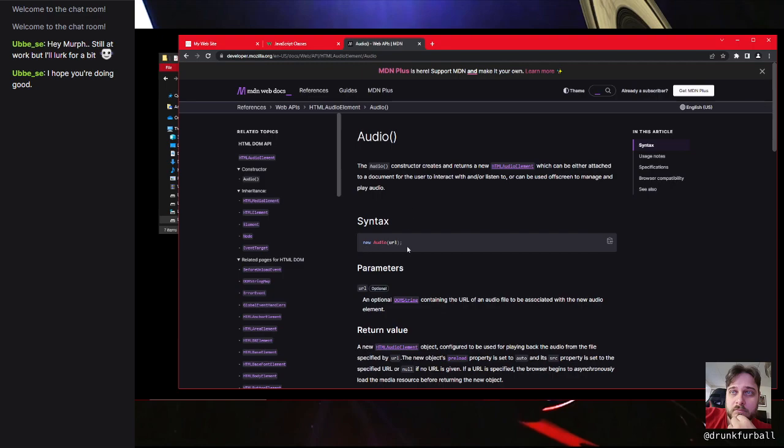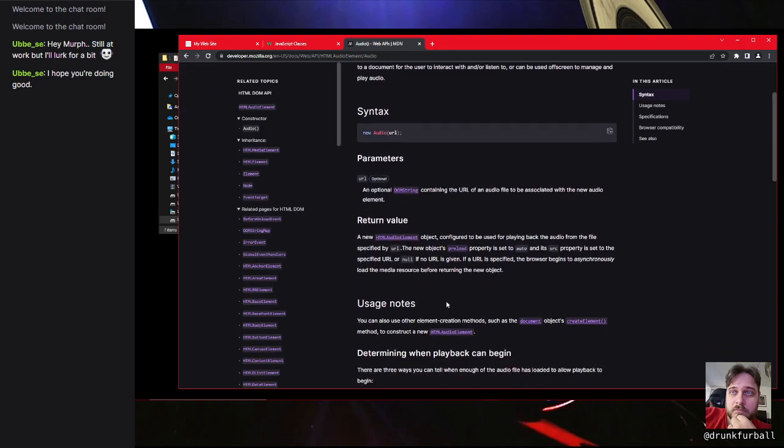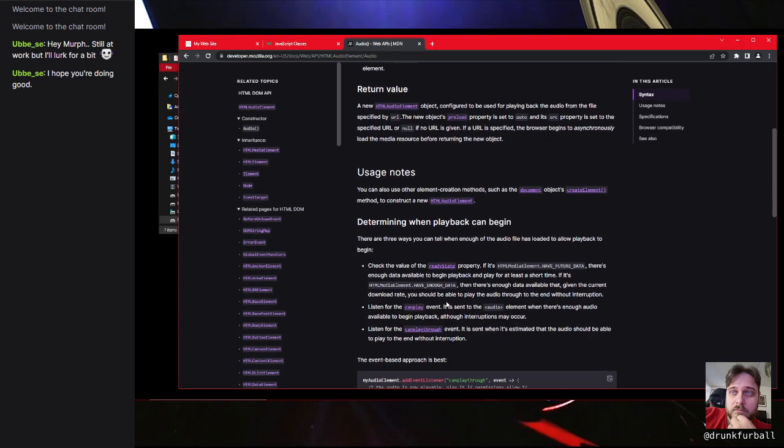It works a lot like our sound object that we created, in that you feed it a file name. Hopefully you're feeding it a legitimate MP3 or some compatible actual audio file.